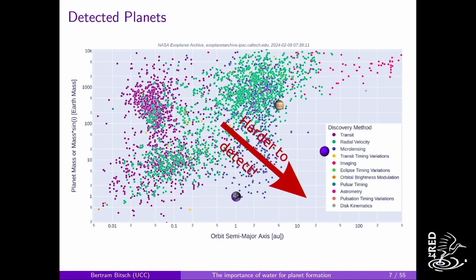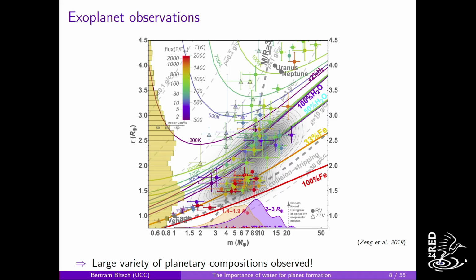So there's a huge bias in the detection here. It gets much harder to detect if you go down to this area, and you see there's not too many planets that we have detected that are below the mass of the Earth. If you want to detect an Earth mass planet around a solar type star, this is still something we have to improve our instrumentation to achieve. Now, as we indicated, if we have the mass measurement and the radius measurement, we can say something about the composition of the planet.